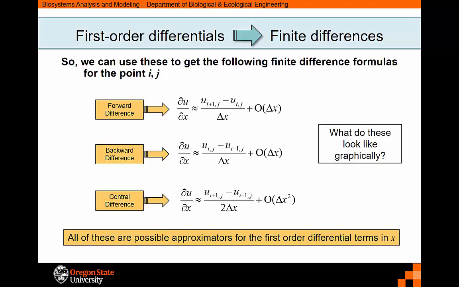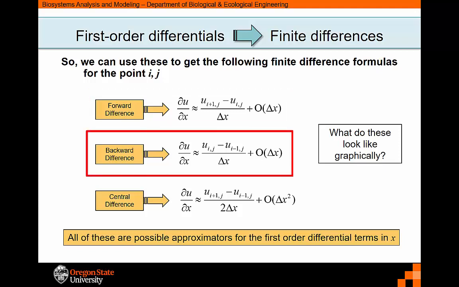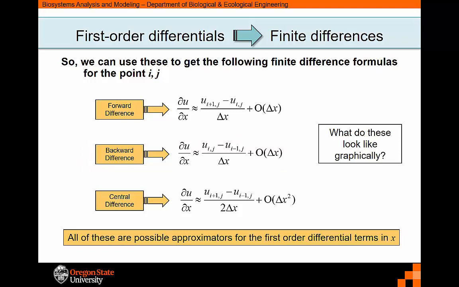In fact, there are three possible finite difference replacements for our first order derivatives that we can consider. A forward difference looks to the next node to the right of the node being examined, in the case of the spatial dimension depicted on the prior grids. A backward difference looks at the prior adjacent node to the left in terms of the spatial dimensions that we depicted in our prior grids. We developed each one of these in the previous slide.